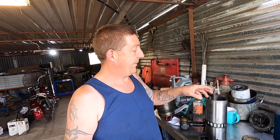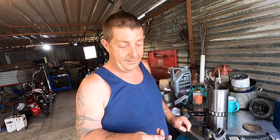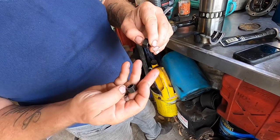Pretty early stuff, which any that you might find will be in an old tractor out of a paddock, but you'll probably find they've all been replaced and now it's lubrite nuts. They just upgraded them, made them better. These aren't as tight, but they've got to go one way. They've got machined nice flat there.